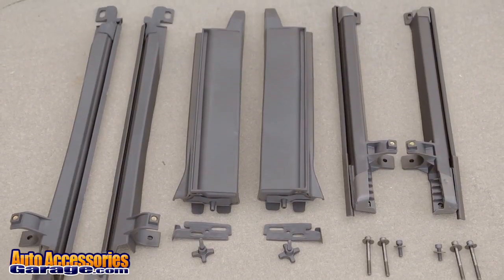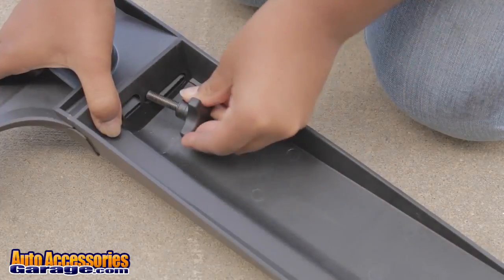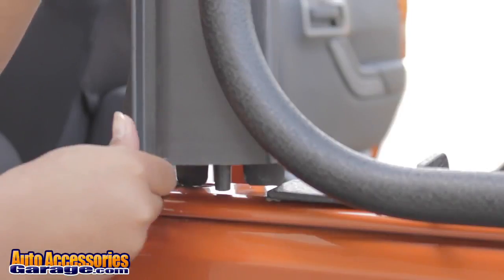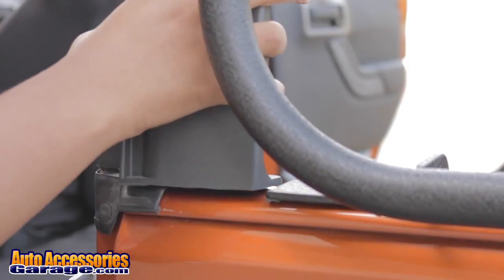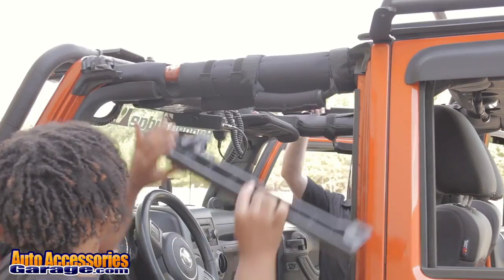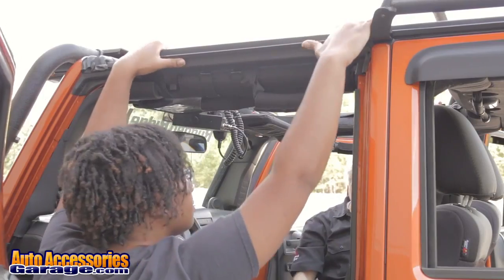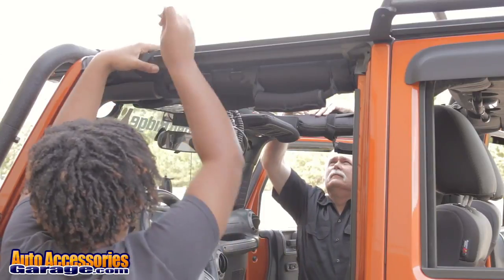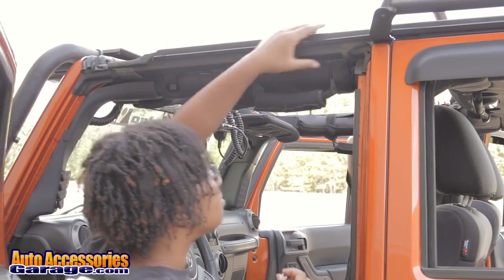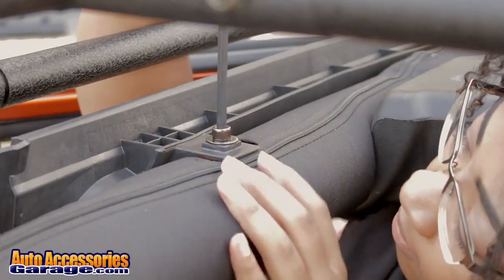Attach the rear upper surround to the rear lower surround, placing the seal in between. Secure with the provided M8 knob. Repeat for other side. Install the front and rear surround assemblies onto the frame. Bolt the rear of the surrounds using M8x70 bolt and washer, and at the midpoint using M8x25 bolt. Repeat for the other side.